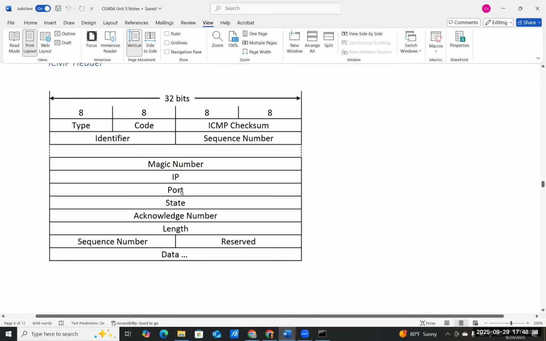There is a field for port, but most of the time we don't really use port for ICMP. We care more about state. And then your length for your header, acknowledgement number, because it is part of the TCP suite, and then your sequence number, so that you can put things back in order. And then your payload is at the bottom. Sometimes you don't have a payload, so your data is optional here.